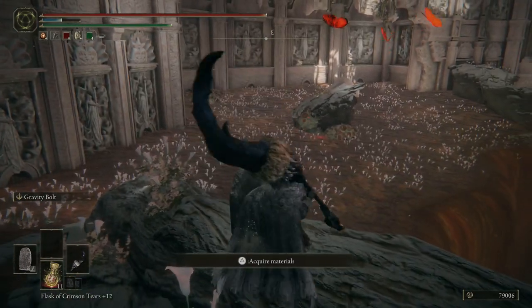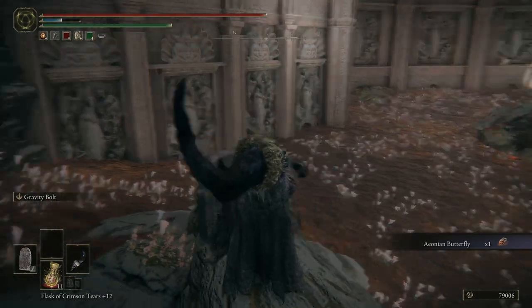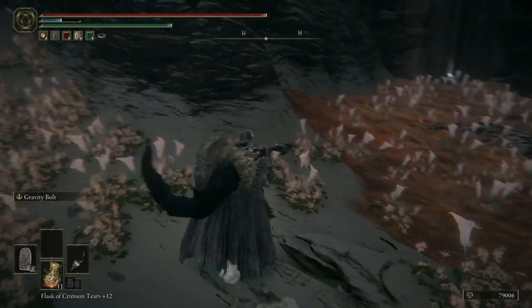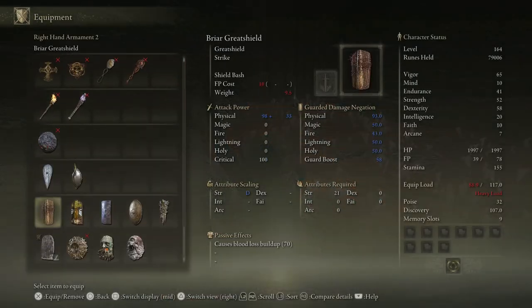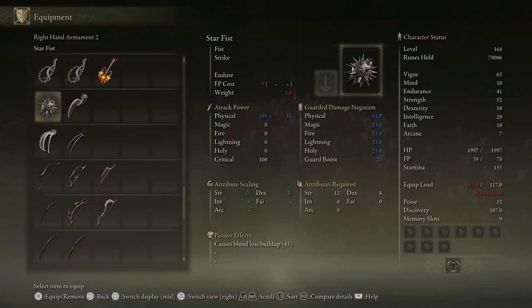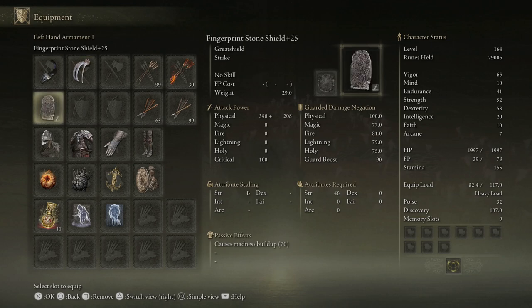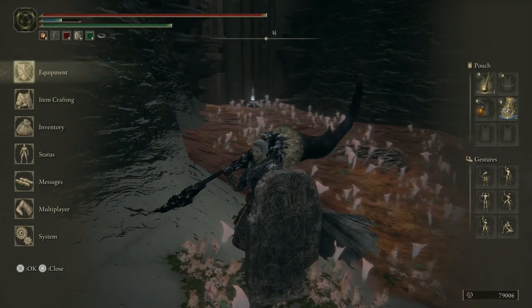If you can look, there is some butterflies right there. There is a corner on the left, too. Like, there's a whole little corner over there, but I don't think there's anything over there. Now, technically, we need to put on Bloodhound Step, so let's find the claws. I have a heavy load, so I'm gonna take off my helmet. Now I have the mid load.